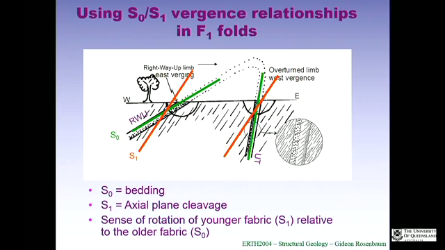And again, we take the cleavage. We always take the latest generation. The cleavage is later than bedding. We take the cleavage, we rotate it to bedding, and now I apply counterclockwise rotation with divergence to the west. The upper part is going to the west. And the divergence, this arrow basically tells us there's an antiform somewhere here.